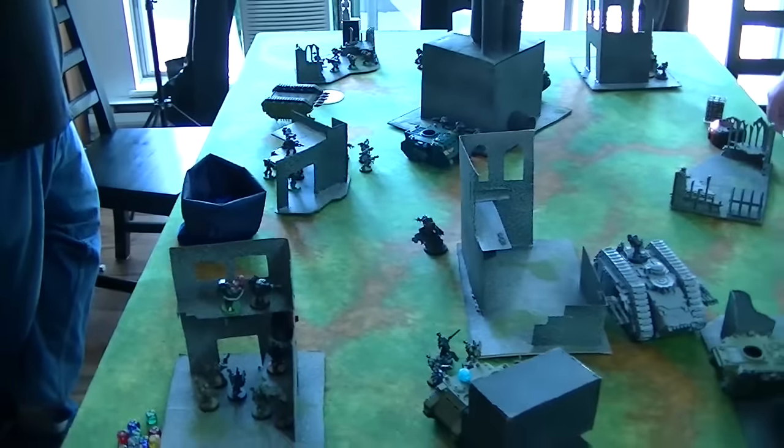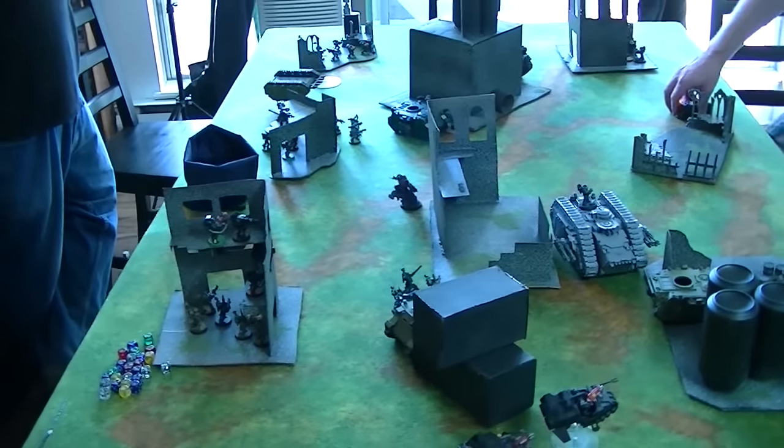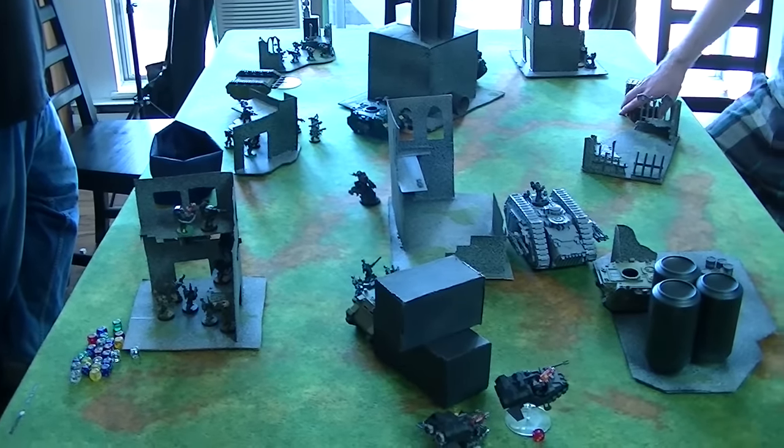No, right. I lost Azrael. Well, yeah. Mention all your characters. Azrael, Company Master. All right, and with that, we're into Dark Angels Turn 4.